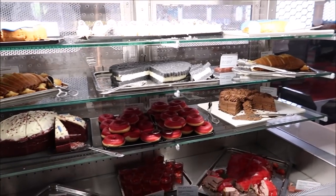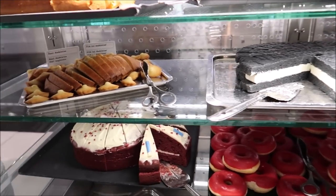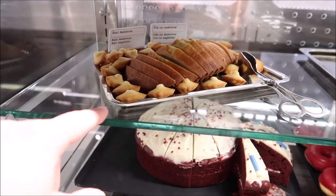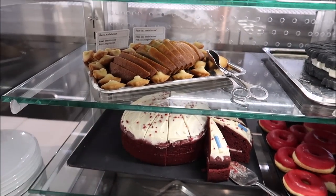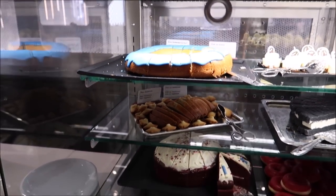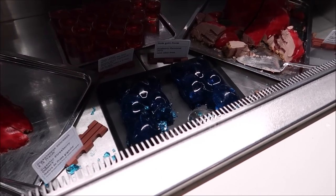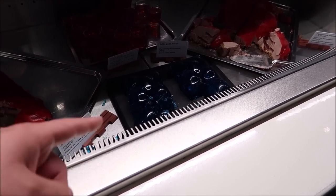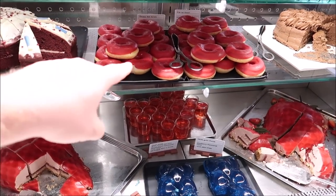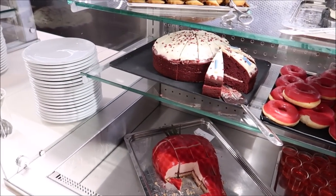Look at these desserts. They have a gigantic Oreo. I'm all about a gigantic Oreo. They have a gigantic, well, they say maxi, a maxi Madeleine, and then mini Madeleine. Look at those. I love those. They have a maxi donut up top there. I don't know if you can see it too well. Then they have a huge strawberry dessert and giant gummy bears. That's awesome. It's like gummy bears, but I think they're Jell-O. Oh, and they have a little tiny mini donut too. So they have a maxi and a mini on almost all the desserts.